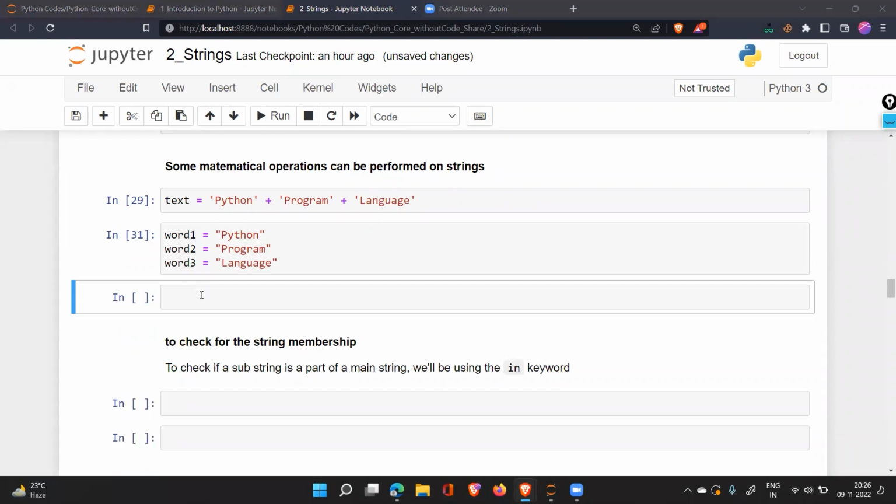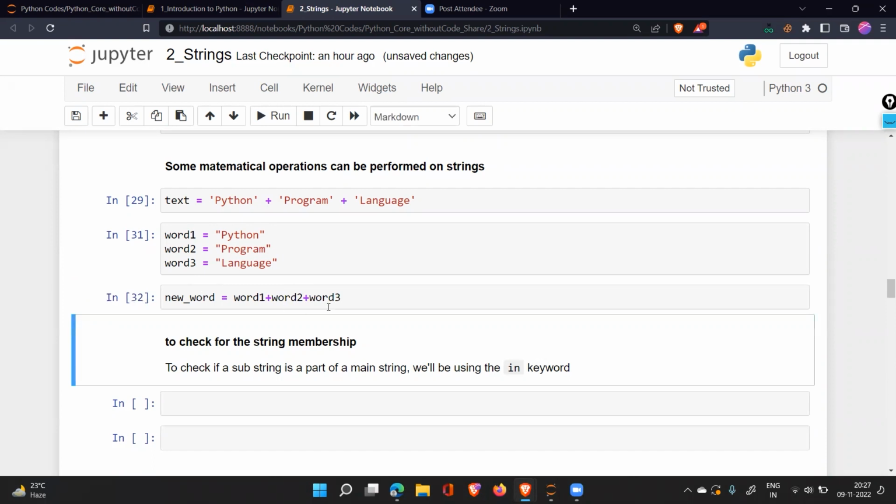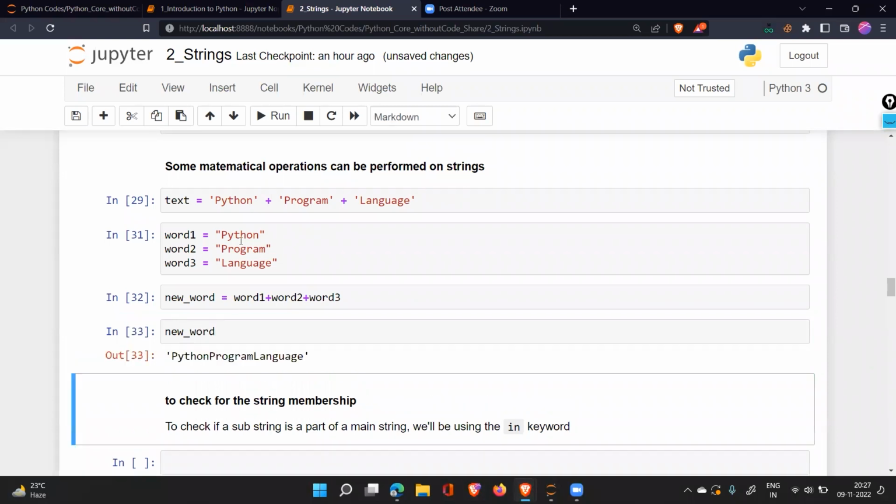Now I can say new word is equal to word1 plus word2 plus word3. When we check the data in the new word variable, this is the data. So either you can follow this approach or you can make multiple text values like this, and say word1 plus word2 plus word3, all the variables. This will give us this data.